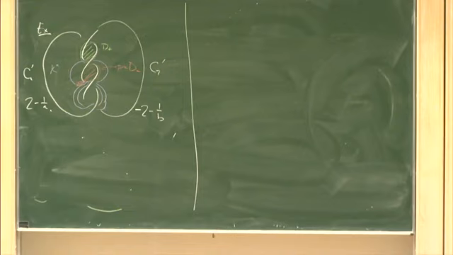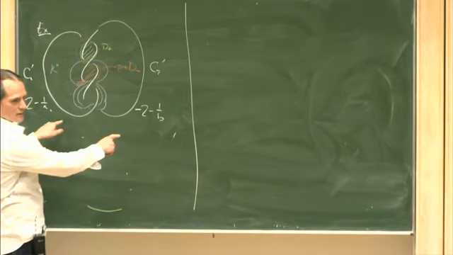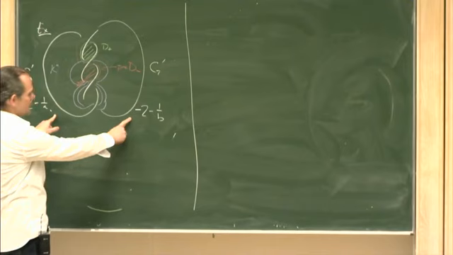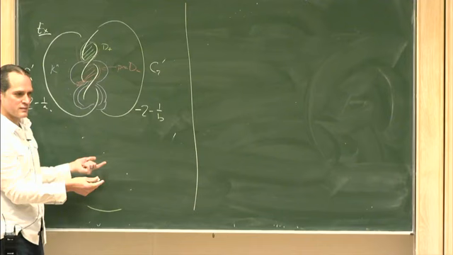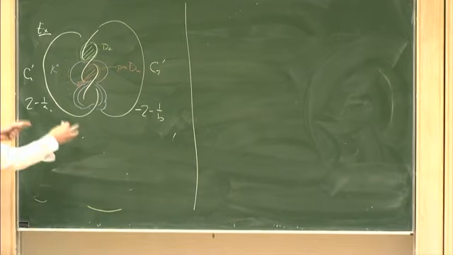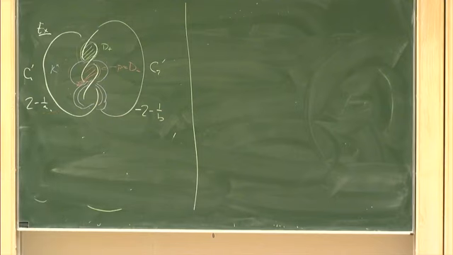Yes? Which lens spaces are we seeing in this? Yeah. Well, that's a good exercise, right? So first, just do the surgery, right? Okay, and then do that surgery, and then you get a lens space. I can show you afterwards. I don't know off the top of my head, but I can give a more complete picture. If you don't believe that this is giving you a lens space, I'll reinforce it later.